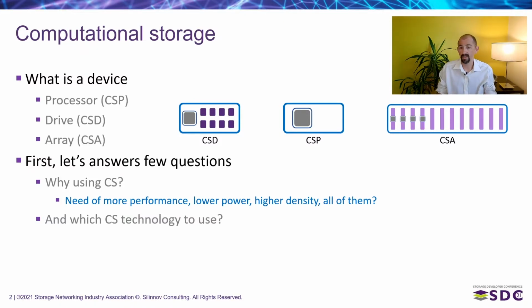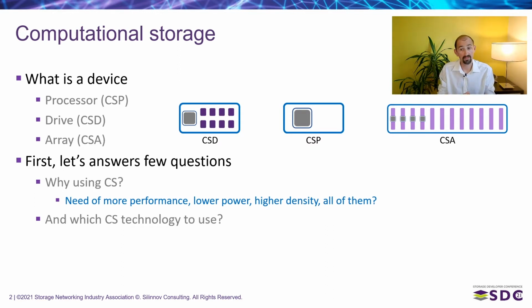Before going into the details, let's spend a little time on the definition of what a computational storage device is. The SNIA specification defined three devices. The first one, the processor, or CSP, is a kind of processing unit on a board, like an FPGA board, that will be integrated in a system very close to the storage, with some kind of direct access between the computing board and the SSD without involving the host CPU.